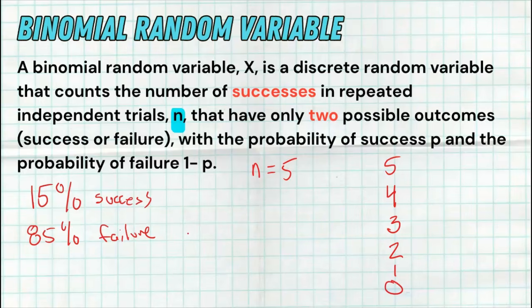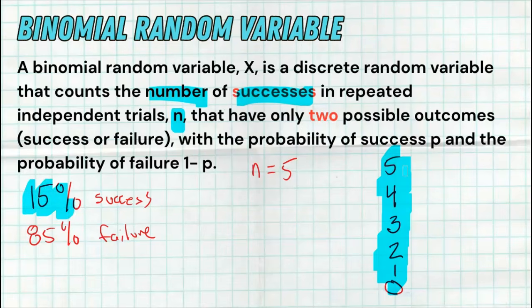He can't hit a negative amount, that doesn't make sense. He can't hit more than 5 because he's only shooting 5 darts. And he can't hit a decimal amount because how do you have 3.6 bullseyes? That doesn't make sense. So again, this is a discrete random variable. The outcomes are listable numerical values, and those outcomes represent the number of successes that he could have in n trials. And every trial, the probability of success is 15%, and then failure would be the opposite of that, 85%.